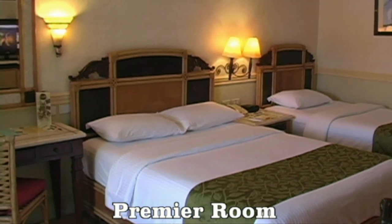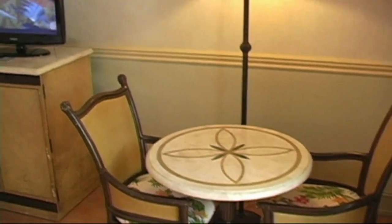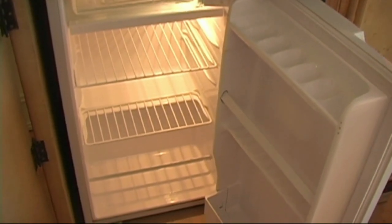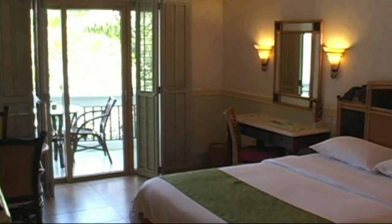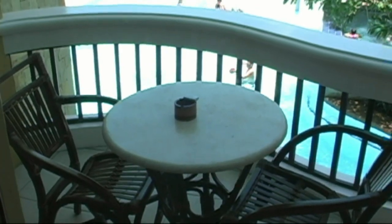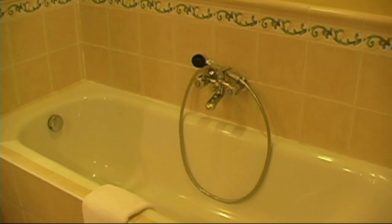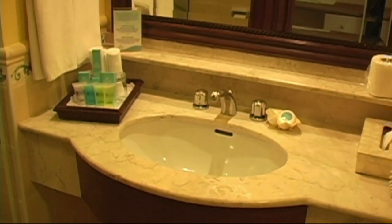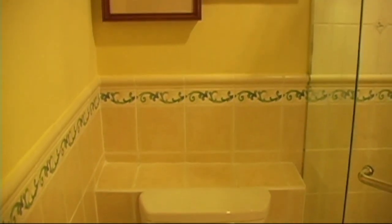Here this is a premier room. So here we have a queen size bed and a single bed, flat screen TV, coffee and tea maker, mini bar. These are not fully stocked. Complimentary bottled water, and that would be standard for all rooms in the hotel. Here we have a balcony that looks up over the pool area. Again, bathtub, vanity area. All the rooms have bathroom amenities, all complimentary. The rooms are very clean. The bathrooms are fully sanitized.